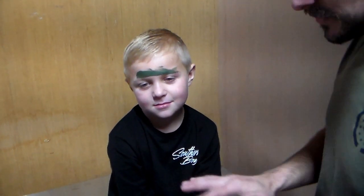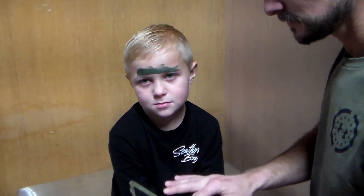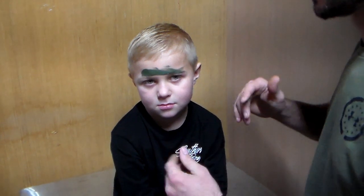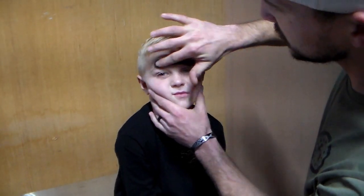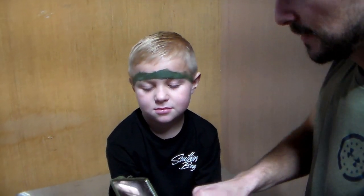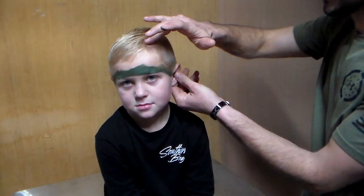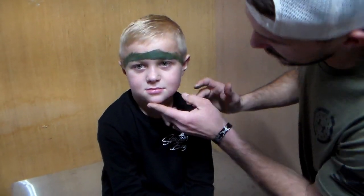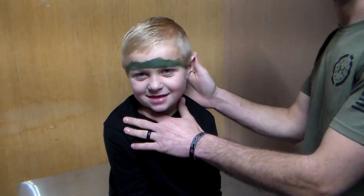Important thing when you're putting on camouflage: I see a lot of people on the internet putting camo face paint on and they just do some stripes or some blotches. The point of camo face paint is to cover the entirety of the skin. You don't want to have any skin showing. So keep in mind, you'll go all the way up into the hairline, you'll get the ears, you'll get down the neck to below the collar line, and don't forget the back side of your neck as well.